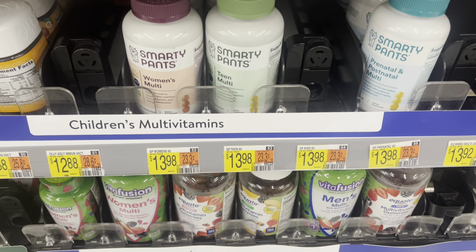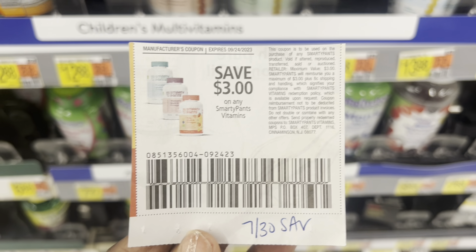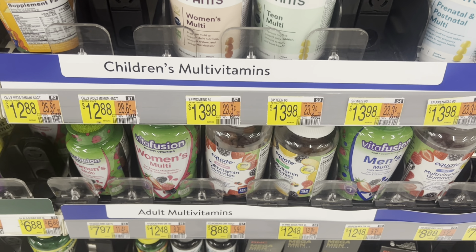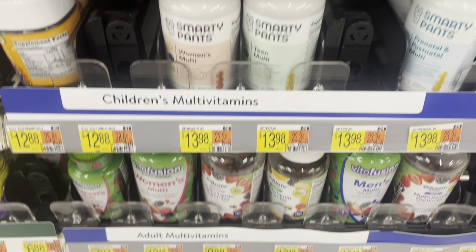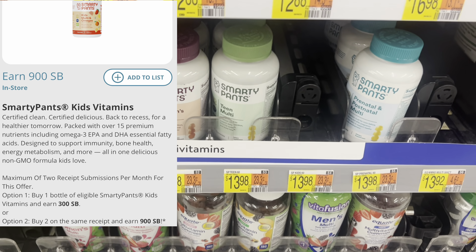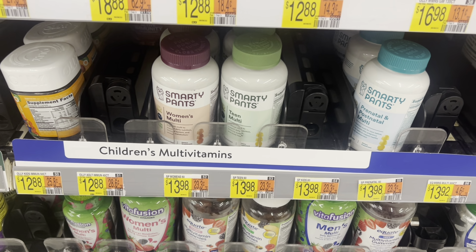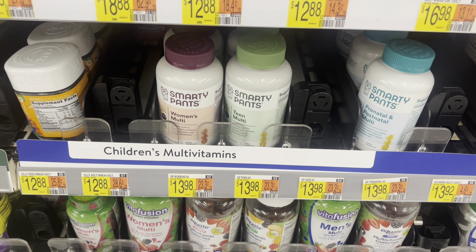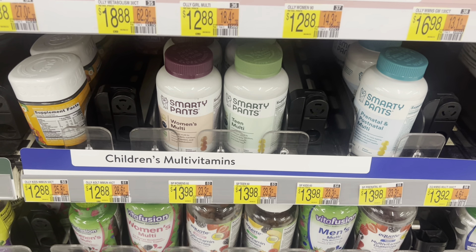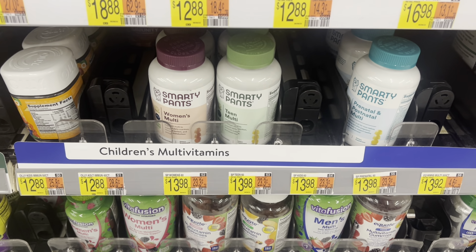Deal on the Smarty Vitamins — you can pick up any one at $13.98. If you got the $7.30 Save insert, we got a lovely $3 paper coupon that would take your total down to $10.98. There is a $4 rebate available on Ibotta, plus a 300-point Swagbucks rebate if you pick up one, leaving you at just $3.98. But if you pick up two, it'll be $27.96. With two coupons, that takes you down to $21.96. Get back $8 on Ibotta plus $7 on Swagbucks, leaving you at a cool $6.96 or $3.48 each.